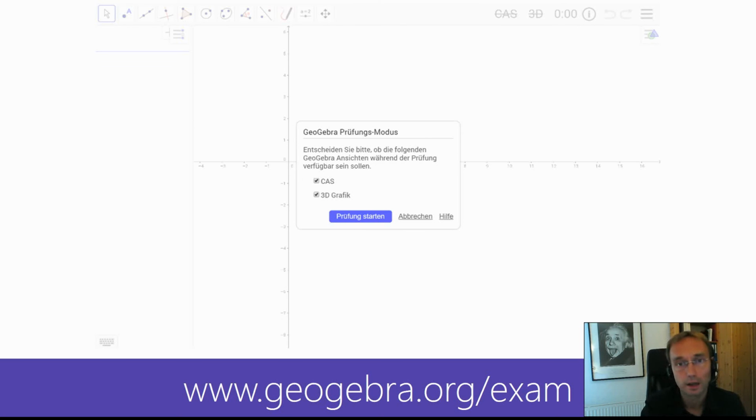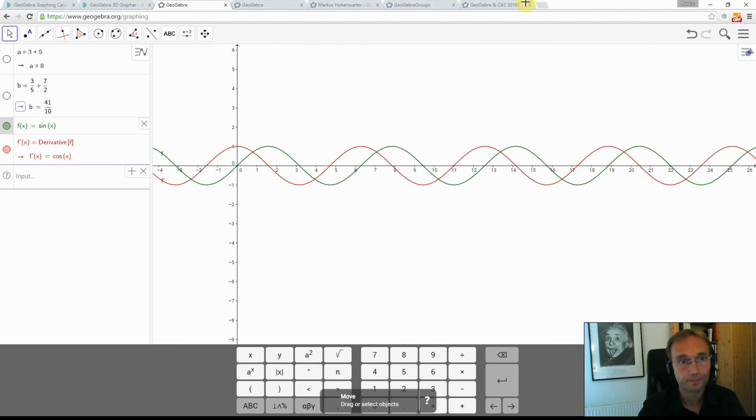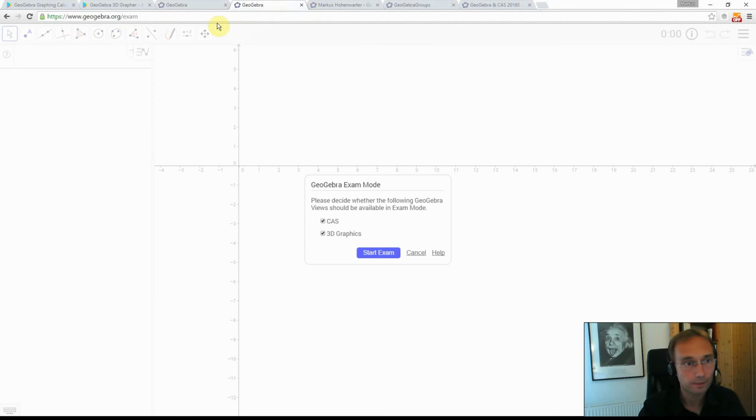Another thing related to that is GeoGebra Exam, the GeoGebra Exam mode, which we've developed for now for the desktop, and we're also going to put that into special tablet apps very soon. So let me show you what that is and what the idea here is. GeoGebra Exam, if you go to geogebra.org/exam, it's essentially a special way to use our web application.